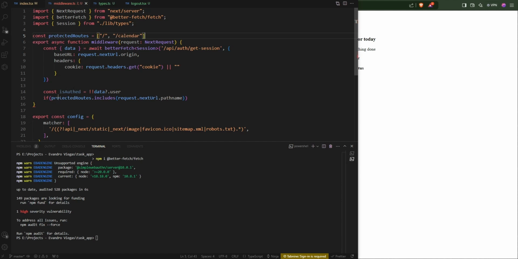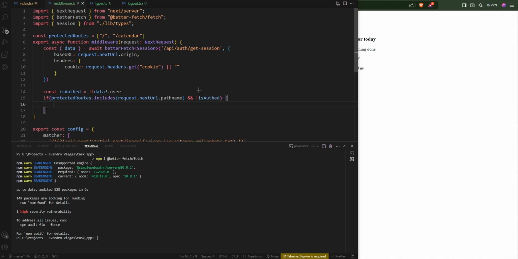If the page the user is going to is inside of the protected routes array, and he is not signed in, not auth, what we're going to do is say, hey, you cannot go here.